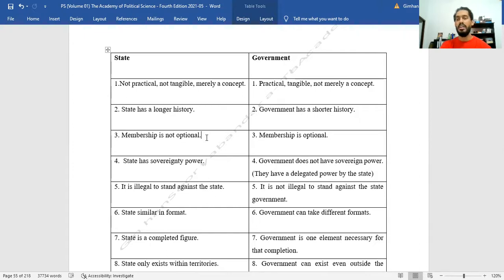The moment we were born, when our parents were carrying us after we were born, some nurse would have come and given a form to our fathers or our mothers and asked them to fill that for your birth certificate. And what does that birth certificate mean? That your parents enrolled you as a citizen of the Sri Lankan state. It's not optional, right? And you can't quit that. You can't be like, okay, I'm bored being a member of Sri Lanka, I'm just going to terminate my membership and be a member of nowhere. No, you can't do that. You have to be a member of some state. You can cancel Sri Lankan state's membership if you are taking the membership of another country.